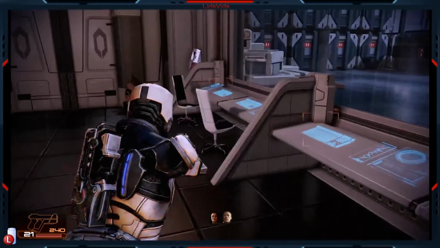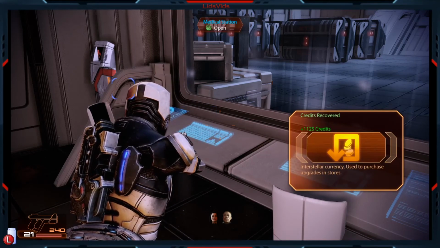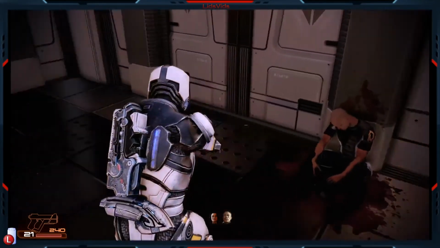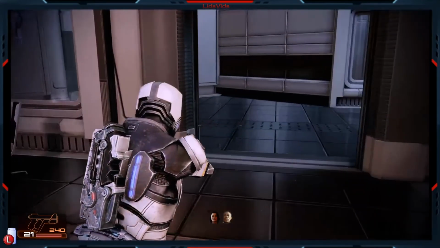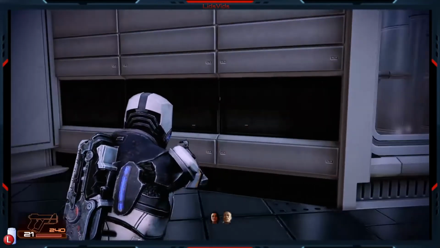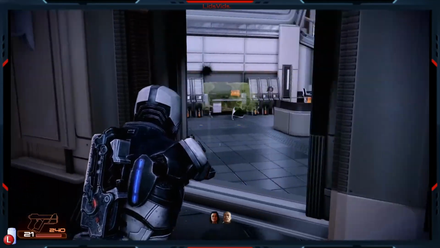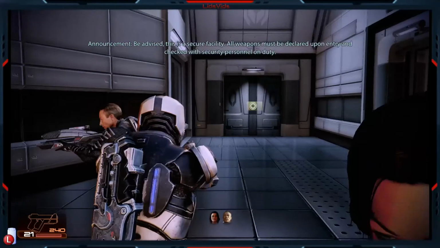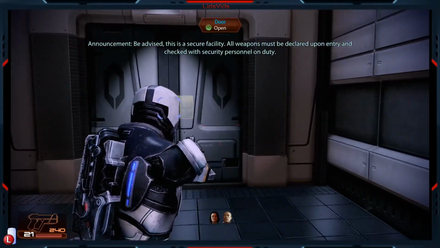Okay. And we've got a Cerberus terminal, and we can recover some funds. Okay, don't mind if I do. Medical station as well, don't need it, so we'll just get some credits from that. That's fine. So yeah, also, in case you haven't gotten the sense from the music at the moment, a little bit more of the horror vibes from this mission as well. So it definitely has a little bit of a different feel to it than the other missions.